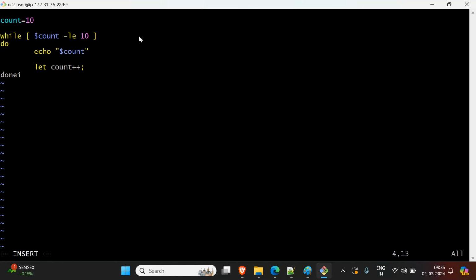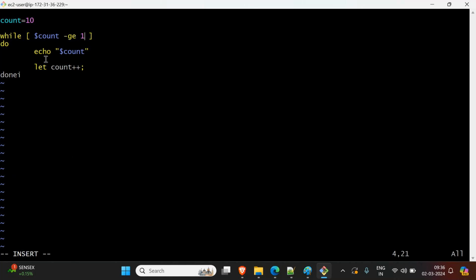you should understand the syntaxes and statements, existing statements, how to write instructions. If you know this, you can write any script, no problem. So the initial value is 10. Then what you have to do, first 10 greater than 1. Yes, 10 is printed. And if you increase 10 to 11, 11 greater than or equal to 1. Yes, so if you do this, it will become 12, 13, 14, even it will become 1 lakh. 1 lakh greater than 1. Yes, it will print again.